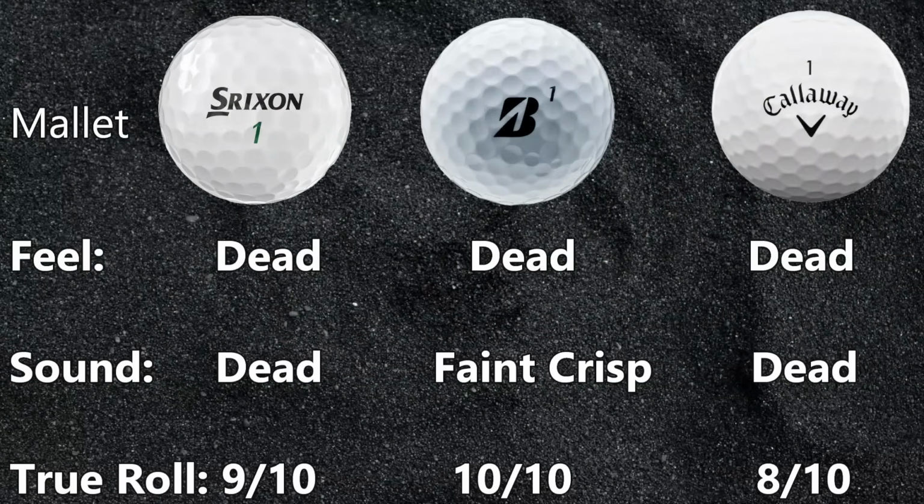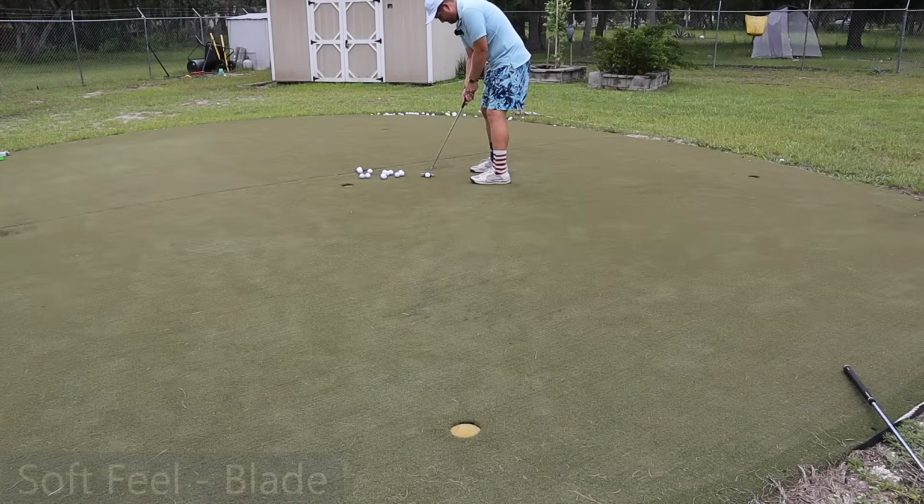So Callaway and Srixon are pretty close for the most part, but that Bridgestone has just a little bit of an advantage. I like the feel coming off with the mallet. Let's try the blade and see if it's any different.